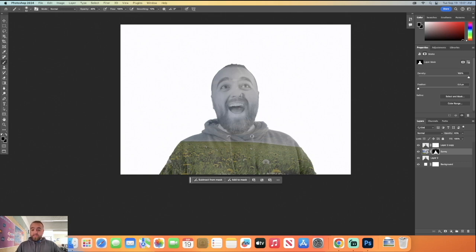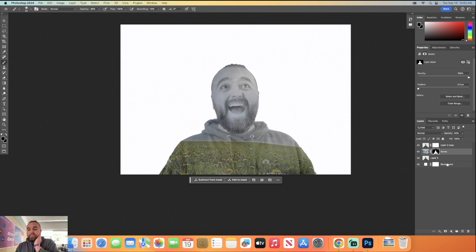I've got that same brush selected, and I'm going to think about, okay, what do I want to be a little bit, like, for a kind of artistic vibe? What do I want to be a little bit darker? And for me, I think it's just going to be right in the beard. I just want that beard to be a little less transparent. Maybe you want it to be the forehead, maybe you want it to be whatever, but you can just touch that up to make it look how you want it to look.